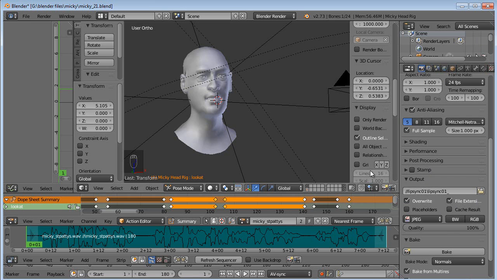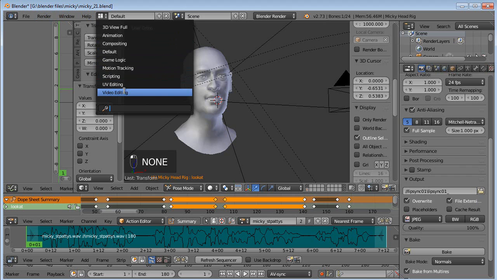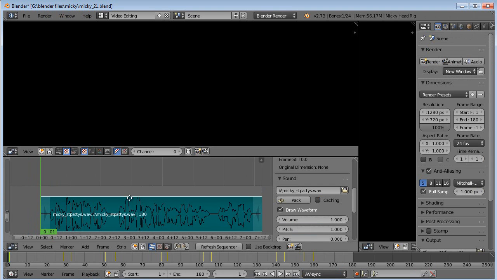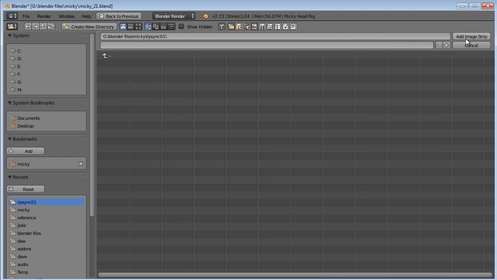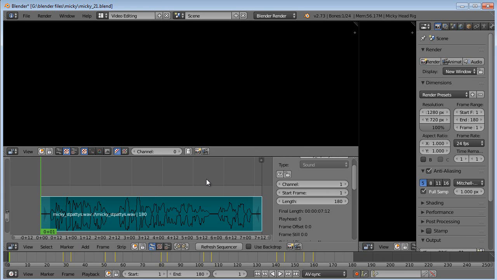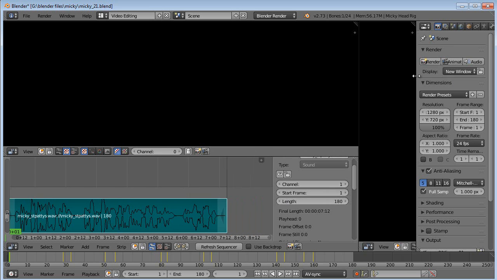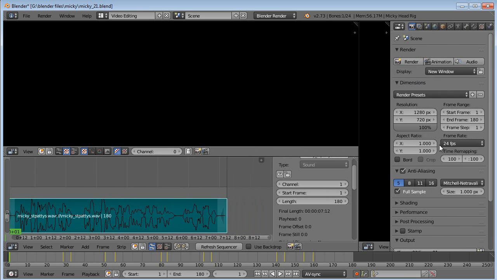And then once that's all rendered, I'll bring it back in the video editor. So we'll go back in here, video editing, and since we already have the audio there, we just have to add in an image, and then we would add in all of these images here as an image strip. Say add image strip, and then I'll add it in there. Once you get that all set up, you go over here and change your output.